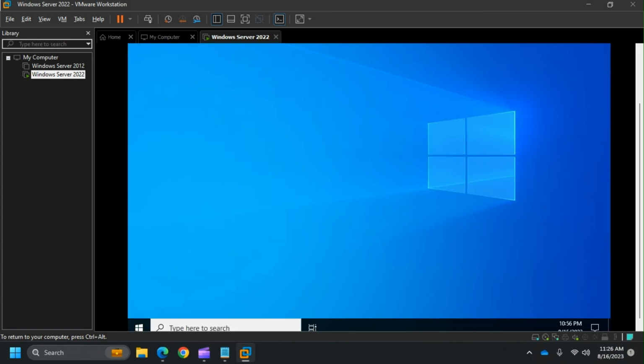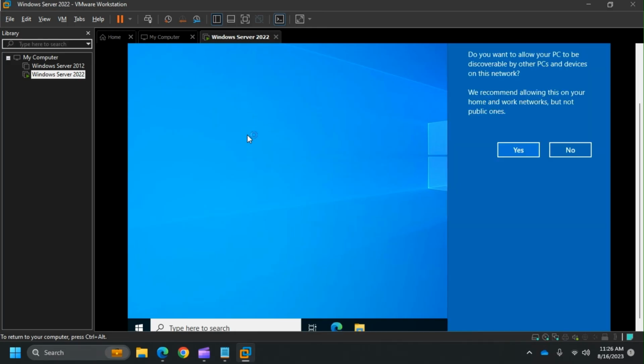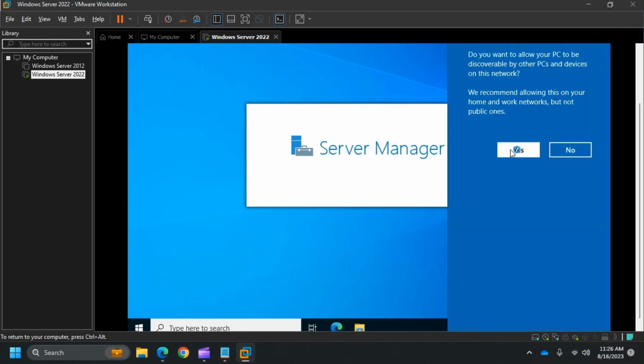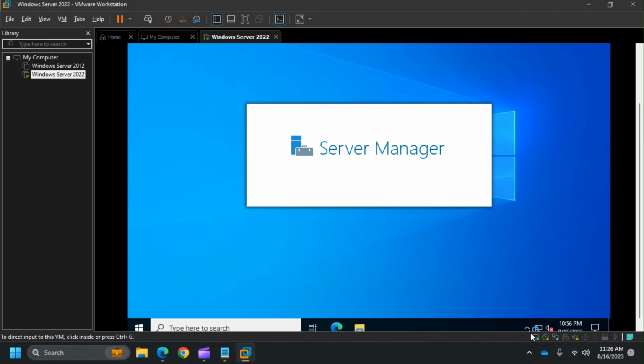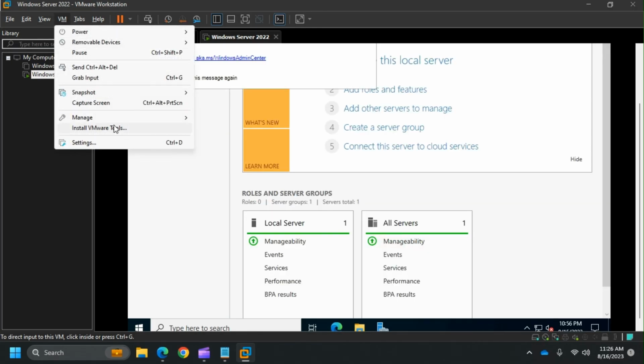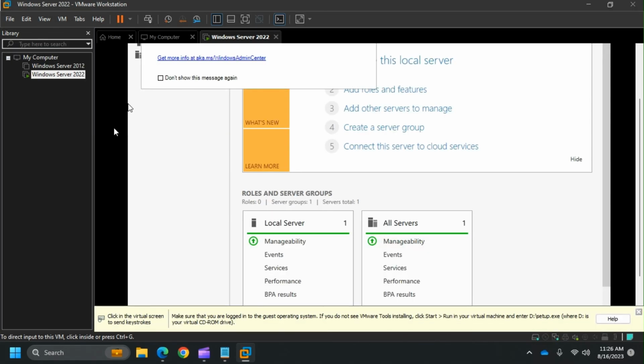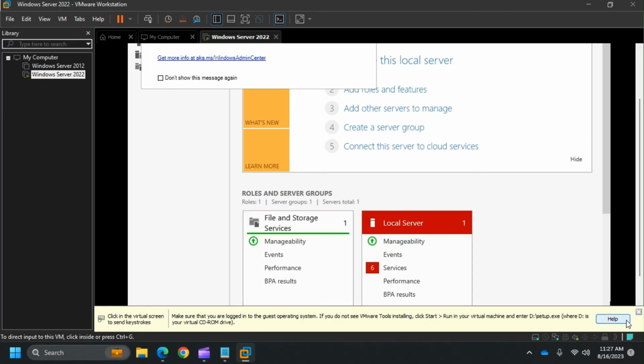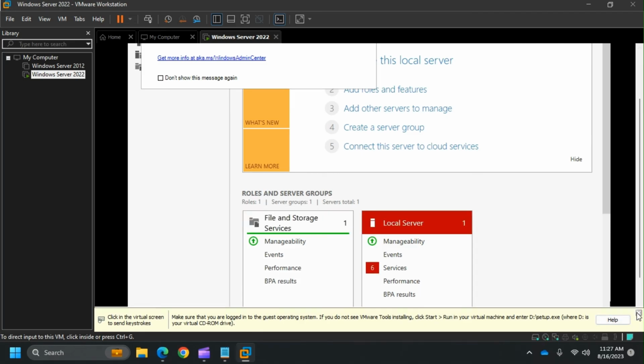There is one required step, which is installing the drivers. Okay, network is connected, so this machine is online. I'll click on VM and click on install VMware Tools. Now how do you install it?